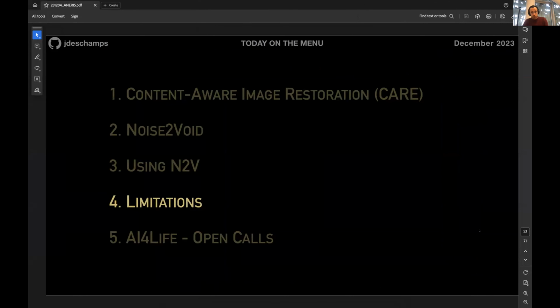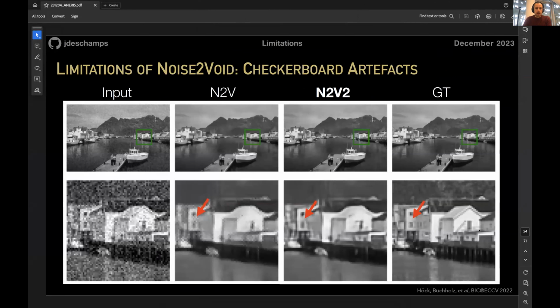Now something that is very important to discuss, as always, is the limitations of these algorithms. Many of the most important points have been raised already last week and this week. One particularity of Noise2Void, though, is that you can have checkerboard artifacts, which are these little crosses that you see indicated here by the first red arrow.